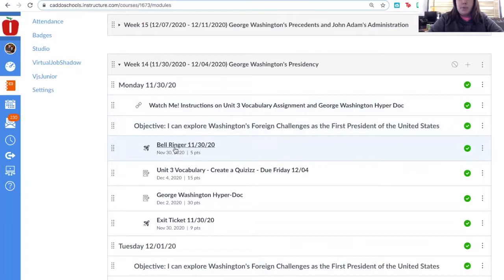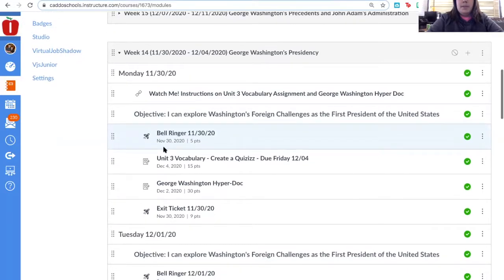We try to keep the bell ringer very limited. It is going to be a short quiz that contains document-based questions. These document-based questions can be seen using the Skills and Sequence guide. And we make that into a quiz. Canvas grades it for you, and it is very easy to go over with your students. After the bell ringer, the next thing that it moves to is the assignment for the week or for that day.